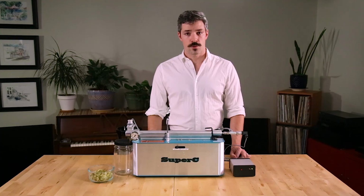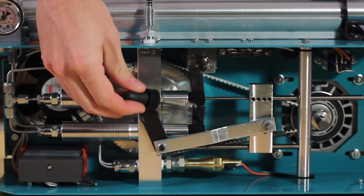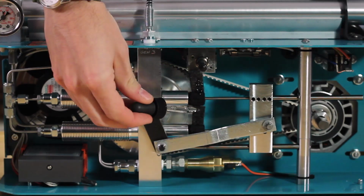Before you begin your extraction, you should lubricate your system, as shown in a previous video. If you're unsure how to saturate the oiling felts inside your compressor, please revisit that other video.